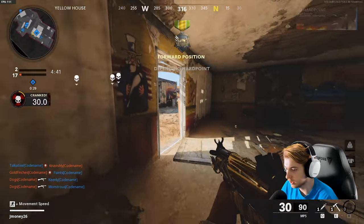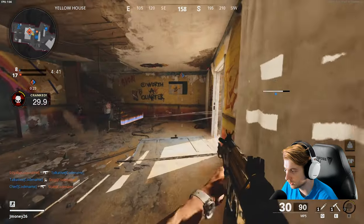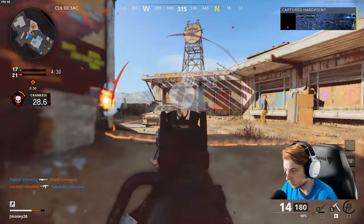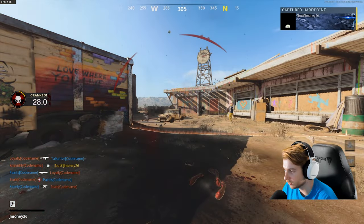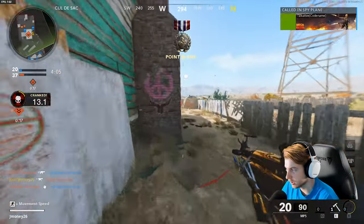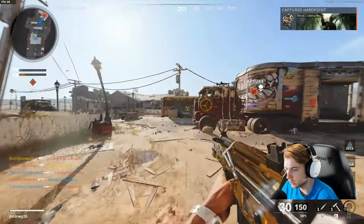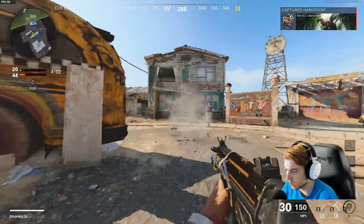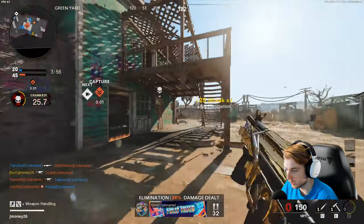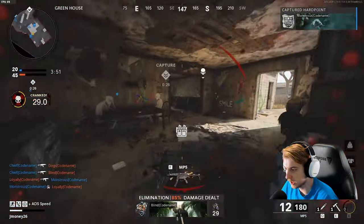We might be getting a little frame droppy here, but I'm chill with it because cranked on Nuketown — you can't miss this. What would these tracer rounds do to the walls? Completely wrecks them. We can just stay on this hard point, though they're going to push us. The hard points are the same areas but not the same order. So even if John McClane can escape an entire building full of criminals with nothing but a pistol taped to his back, he cannot escape SBMM. I don't think anyone's safe from that.